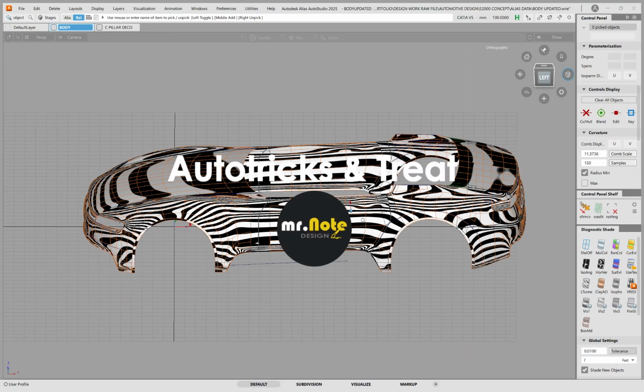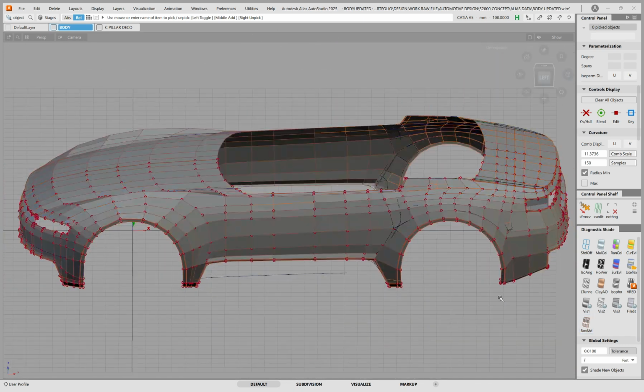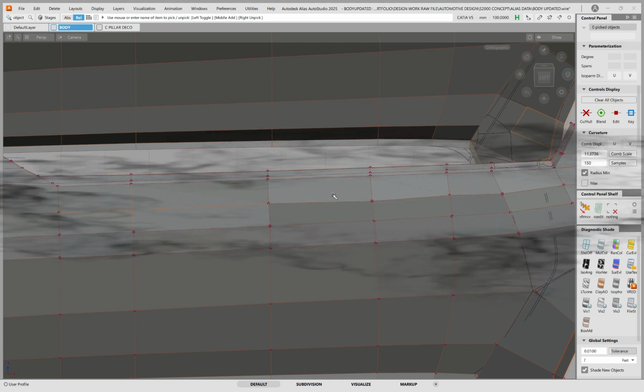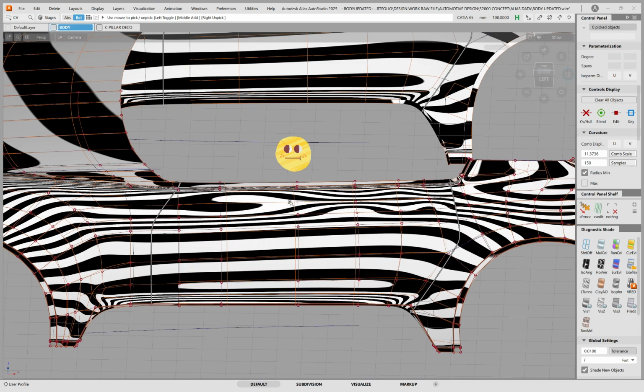Sometimes it can be frustrating when surface highlights don't turn out as expected. Today, I'll share some tips for controlling surface highlights using curves. In sub-D modeling, frequent adjustments to vertices can often distort highlights over time.